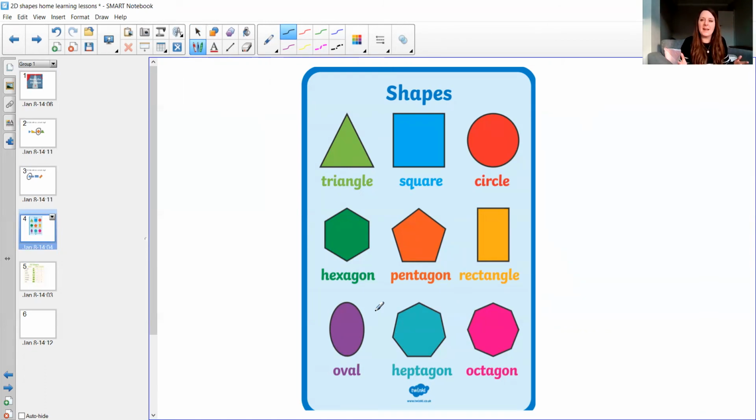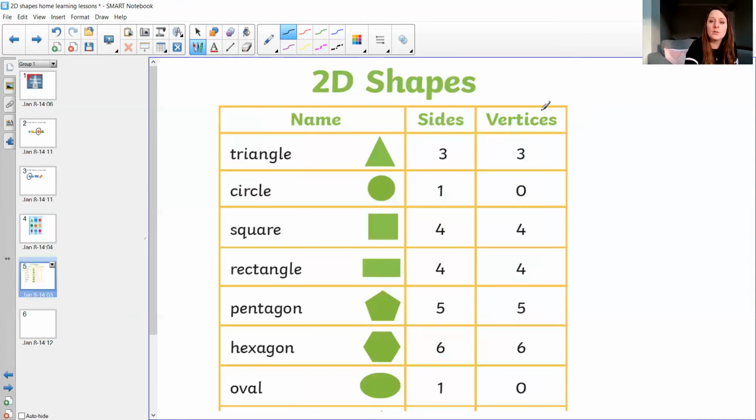Okay, but you're going to make a display, something that will help you when we do our shapes for the next couple of days, our 2D shapes. If you're feeling really clever and you want to challenge yourself, you might not just do the name of the shape and the shape itself. You might start to think about what we talked about, those sides and those vertices, those corners. How many sides does each one have and how many vertices? So you might want to make a display that looks a little bit like that, somewhere you can put in your house.